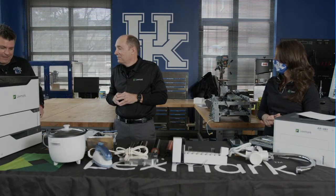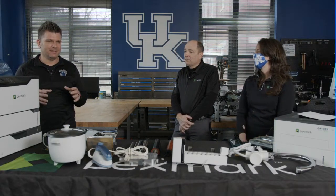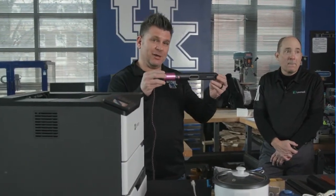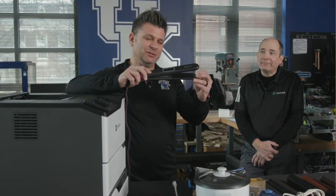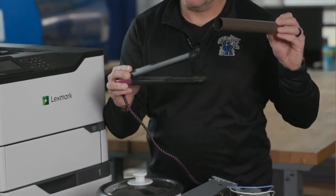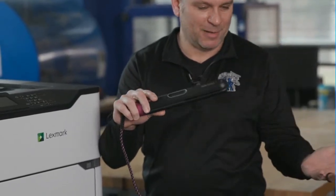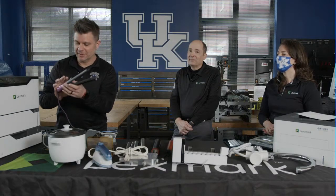Thanks, Jerry. So one application that we came up with: what kinds of tools need to heat quickly, but cool quickly also? We reached in the box, and what we decided to come up with was a hair straightener, of all things. You might not think that a hair straightener is an advanced technological machine, but this one's very special. As Jerry talked about the belt materials, this one actually uses that belt material. It is effectively a small printer fuser held in your hand, but instead of melting toner to paper, it's straightening your hair. It's actually styling your hair because it works as a great curling iron as well.